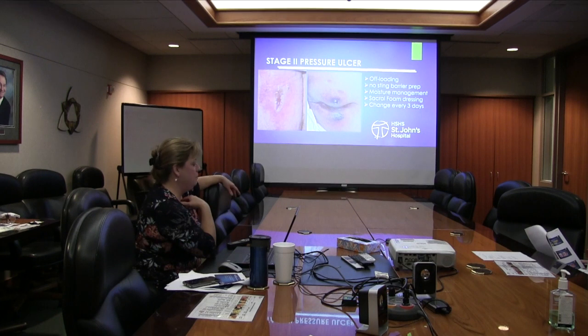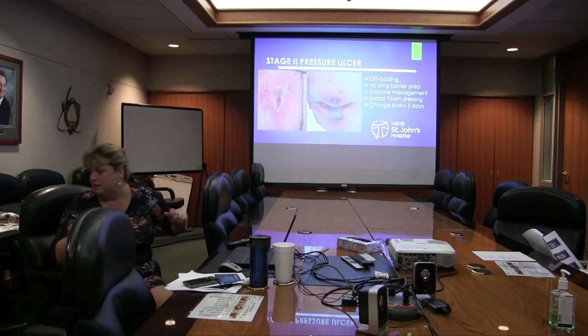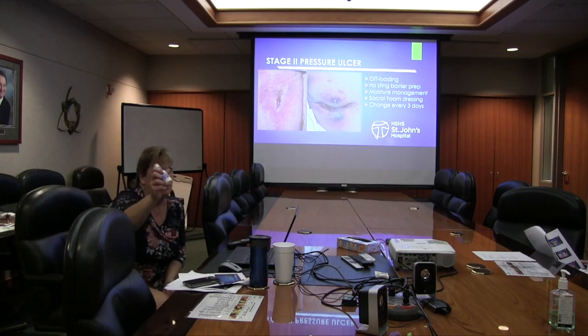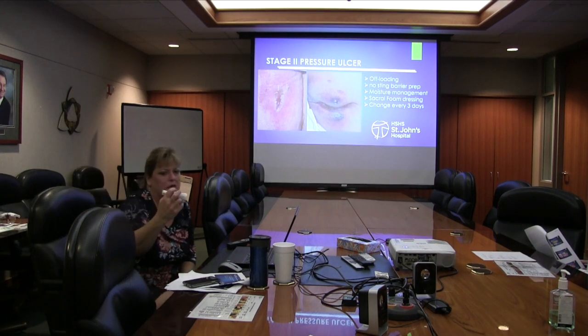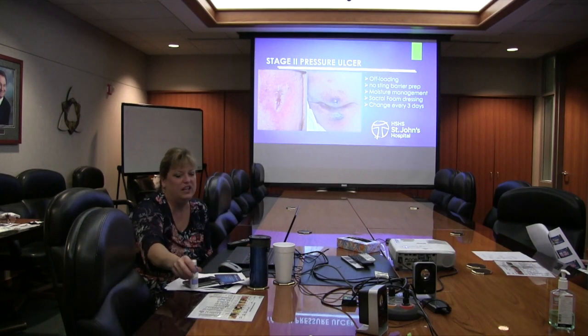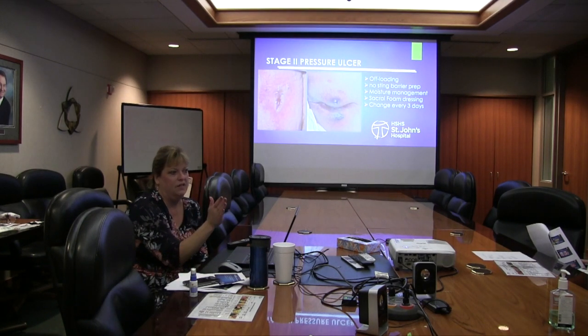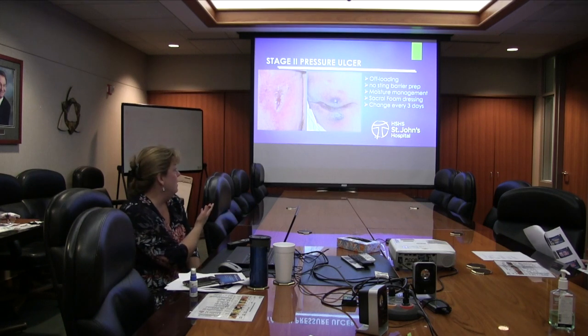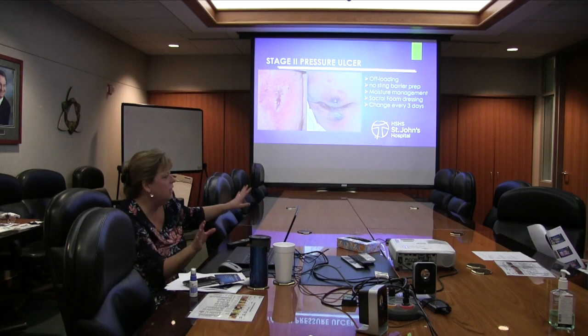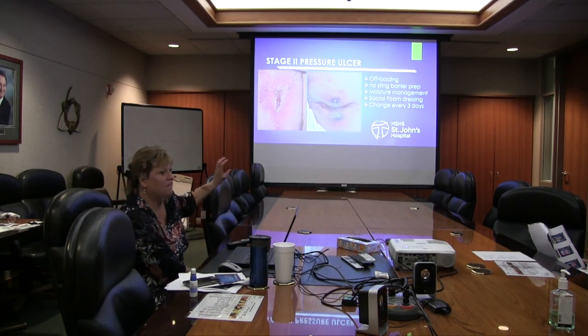And for these type of people, I will recommend, if the skin is intact, that they do just a maintenance skin care. This is a copolymer film, and it's a skin barrier. It just helps provide a little thin layer of protection on that skin. There's nothing open, but that will open really easily, and then these people tend to bleed. They're the ones that bleed all over the toilets. It's because of these venous varicosities.